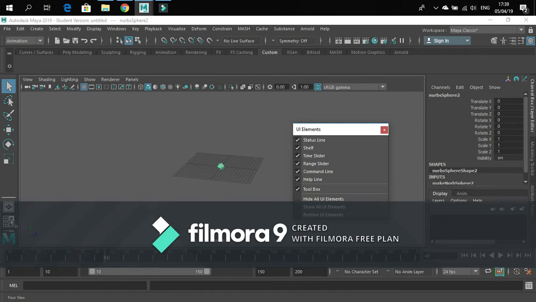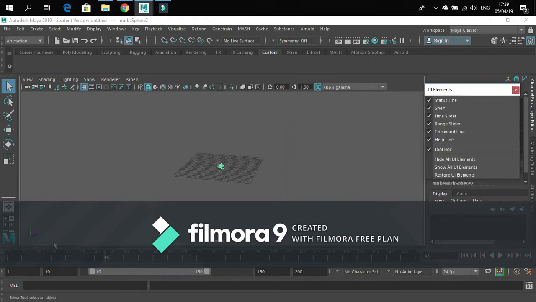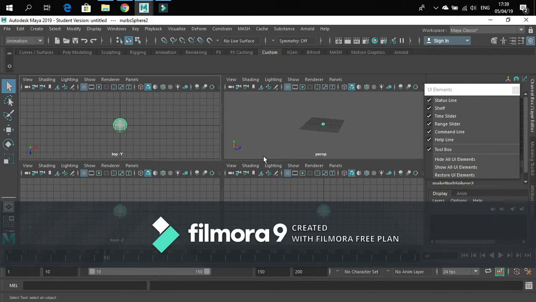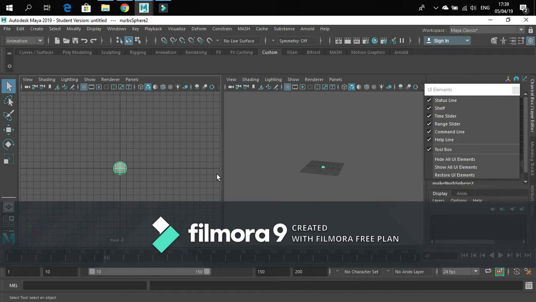The lower part here is where you can find the viewport layout. This particular layout here is the one viewport layout. So this is the perspective. If you want, you can change to a four viewport layout. This is where we actually are, and then you have the top side, the front side, and the different sides here. The other one down here is a two viewport layout, wherein you see the front side of the object and the perspective.